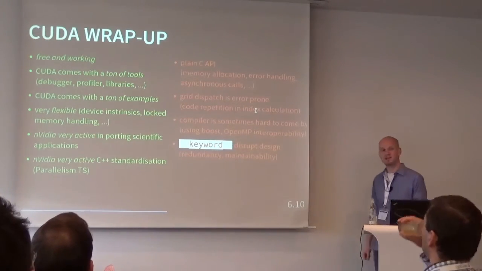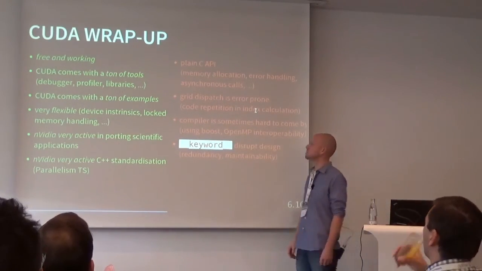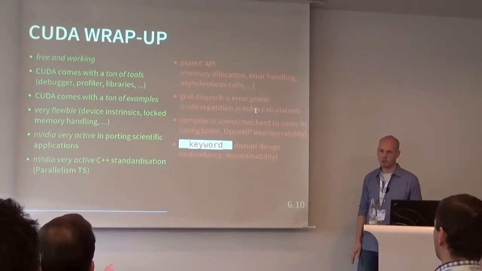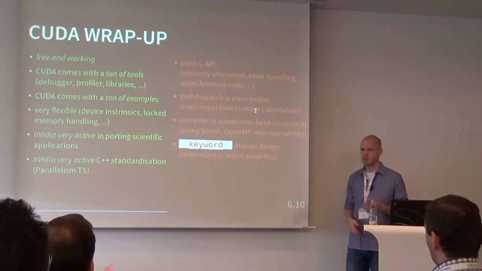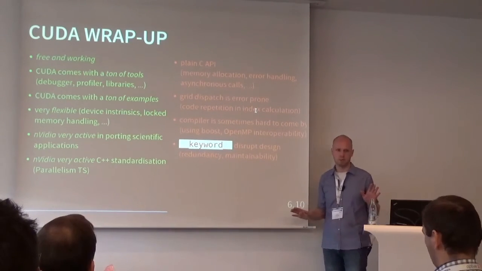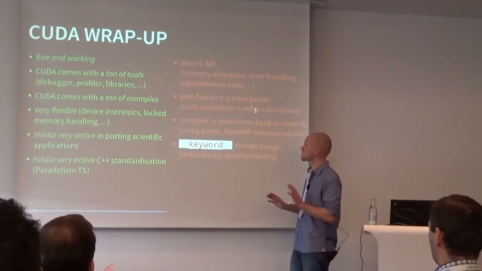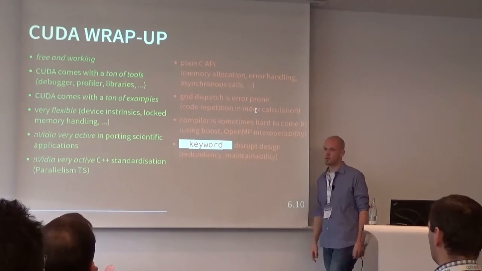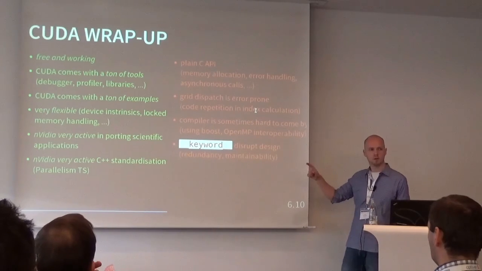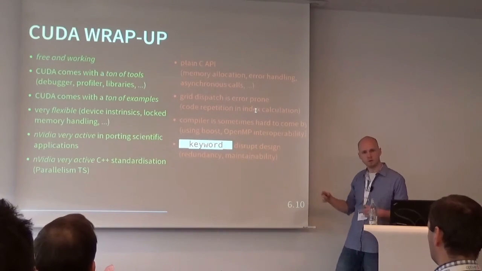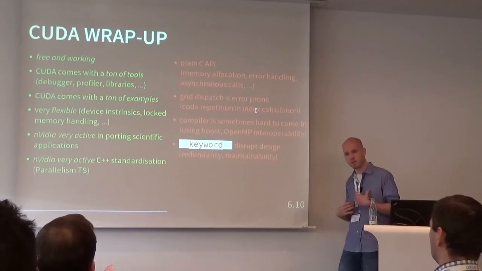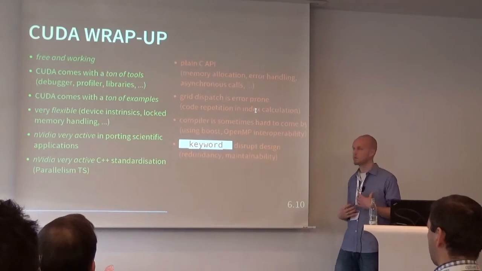Now, if there's a green, there's also a red. CUDA itself is, for me, just a plain C API, okay? And this also holds for all the libraries. From a commercial point of view, in terms of budget, totally clear why this is, right? If you have it working once and C++ sucks it up, there you go. Problem is, your code will be cluttered with it. And there's a lot of software engineering pressure enforced on your library or whatever you are programming to actually follow this paradigm. For me as a C++ programmer, this is a problem, okay?